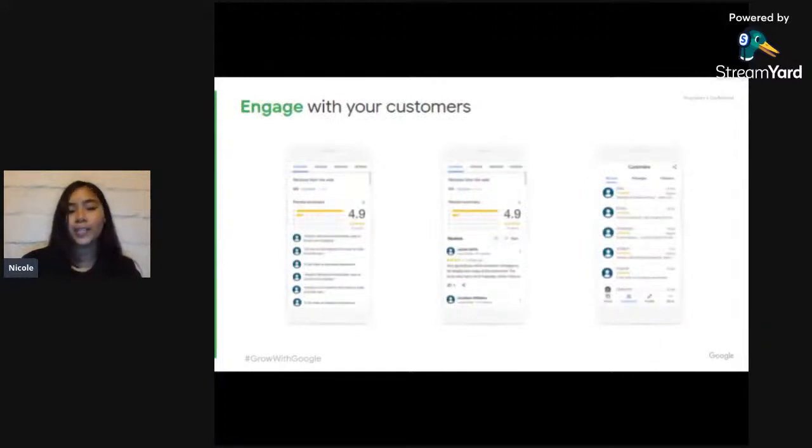Now, getting reviews from customers can help your business significantly. Studies have shown that 2 out of 3 customers say having positive reviews was an important factor in selecting businesses or a store to purchase from. Gaining customer reviews can help your business showcase customer testimonials in your marketing activities, better understand what you are doing right and wrong as a business, improve the visibility of your business on Google ranking, and build solid trust with customers.